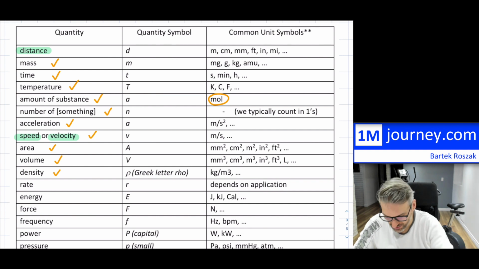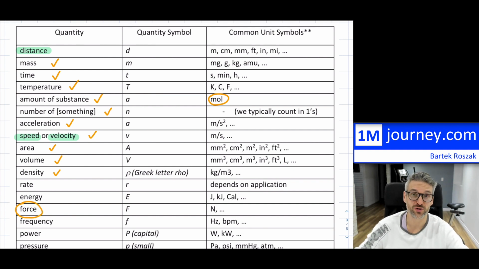So for instance, something like force, right? If you're going to be exerting a certain amount of force, it will have a magnitude, but it will also have a direction. For example, force like weight. If you're measuring your weight, it is actually with respect to gravity pulling you down. So it's a force, so it does have a direction: down.